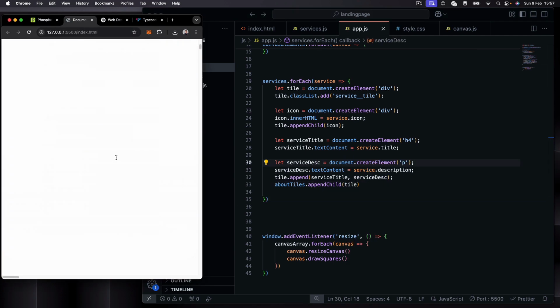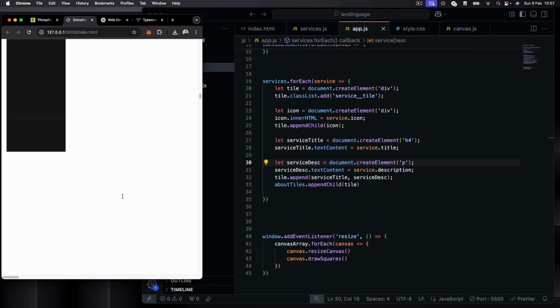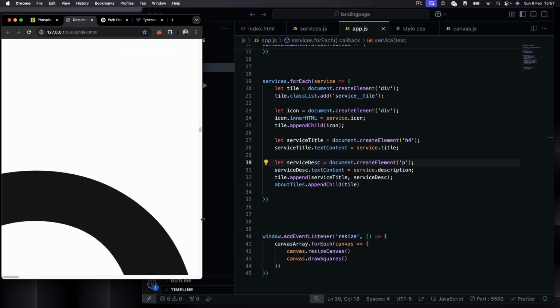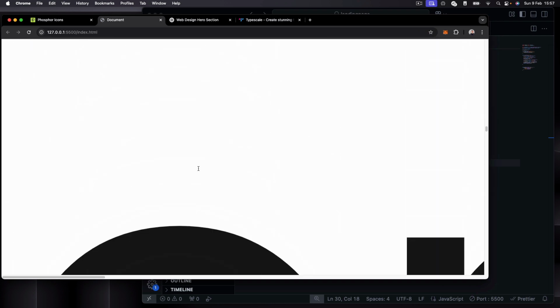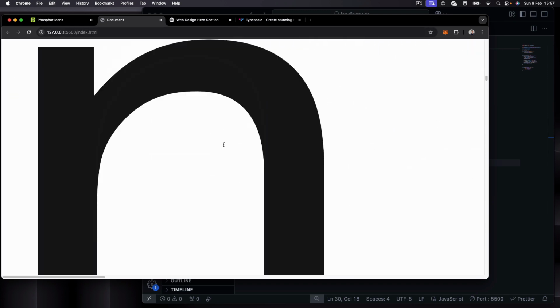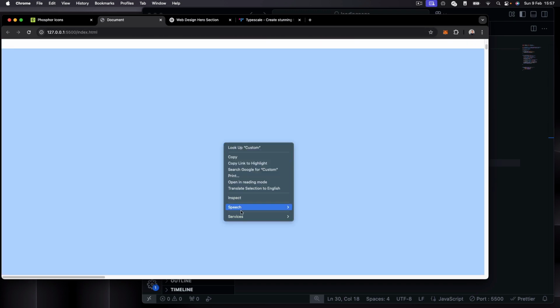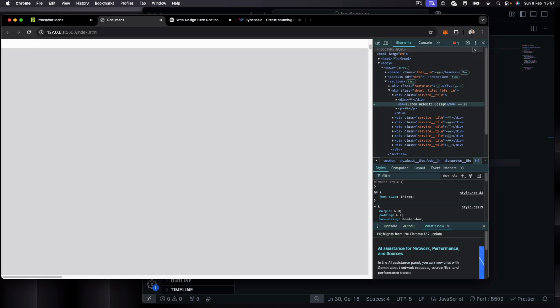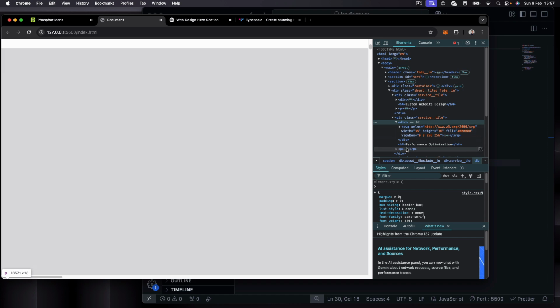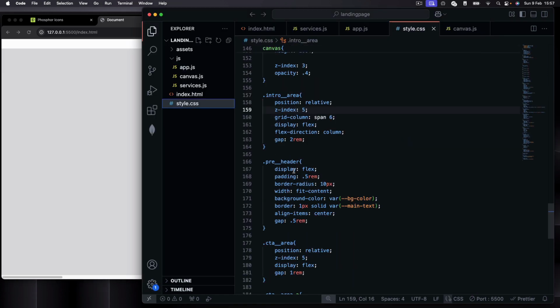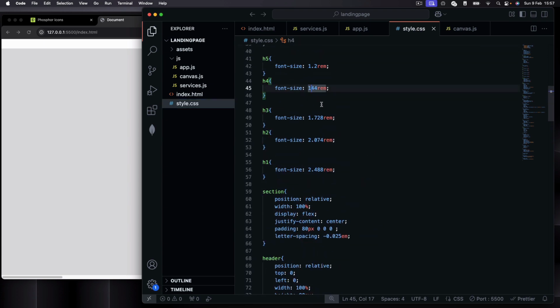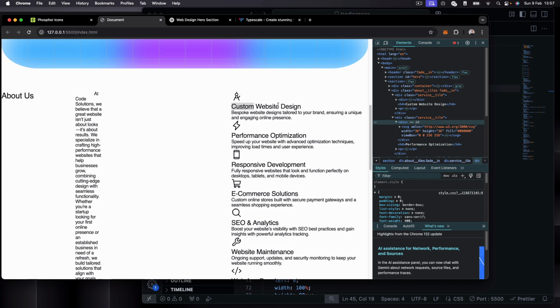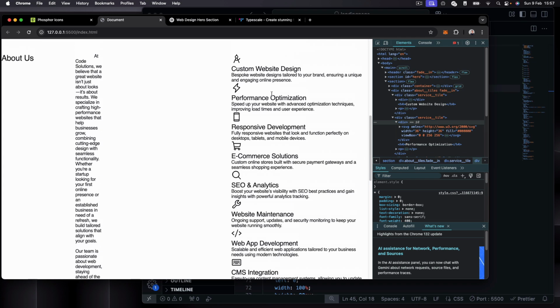So let's see if that's worked. You can see it does appear to have worked, but that's just really big. But we'll just try and adjust this with some CSS. See, we have our SVG in there, form optimization. Okay, cool. Let's just check our H4. Why is that looking so big? 1.44 rem. There you go, that's better. Okay, so yeah, now we have our tiles that have appeared there.